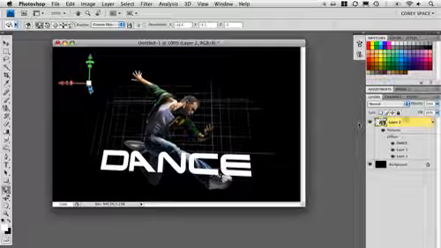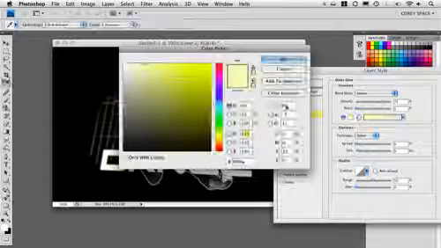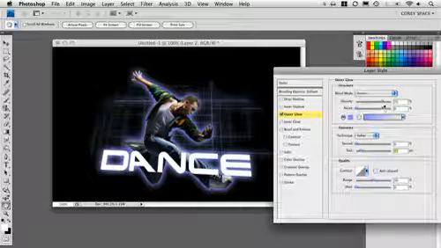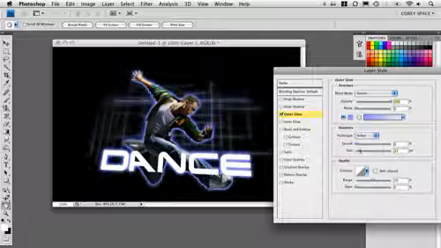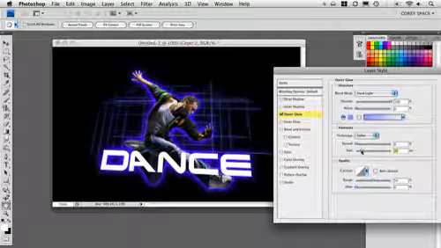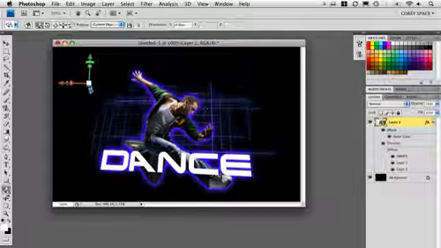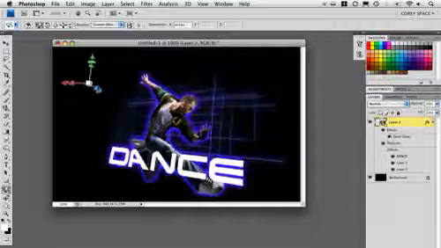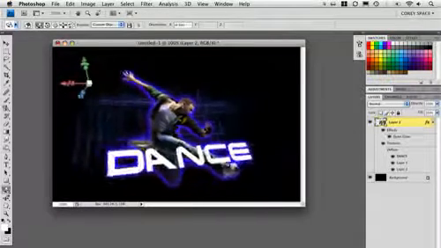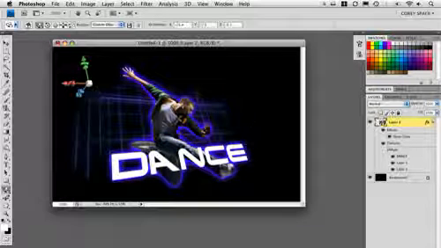Now, one thing I can do is add a layer style to this. Let's do an outer glow. And we'll give it kind of a light blue. And we'll spread that out a little bit there. Set that to hard light. Let's spread it out a little bit more. But doesn't that look cool? That is so cool. We'll just grab a 3D tool and we can just rotate that around. Now, I can position this anywhere as part of a design I'm doing, but one thing you can also do is animate it. So let's do that real quick.